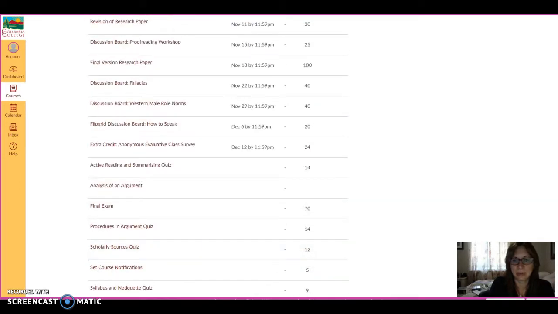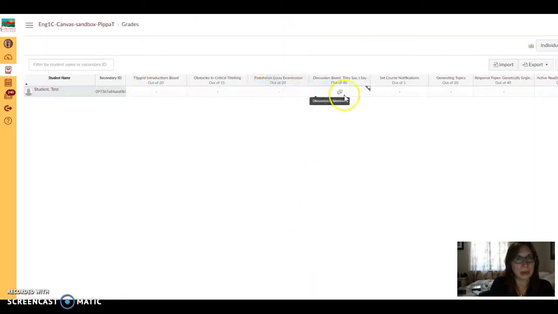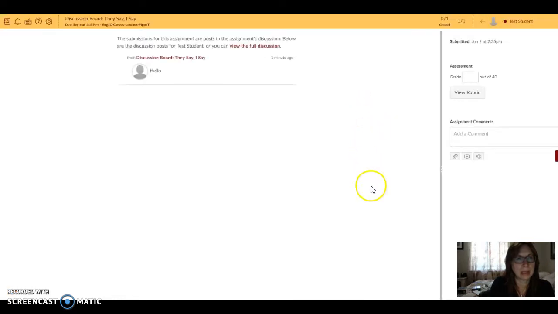Now I'm going to leave the student view here and show you what the gradebook looks like, because I want to show you how I do feedback here. So when you submit an assignment, in the sidebar, I have an opportunity to comment on your paper here on the side. I can also leave you audio comments or video comments if I choose to. I can write on your paper as well within this area. But often you're going to see your grade here, and you'll see the comments I provide on the side.